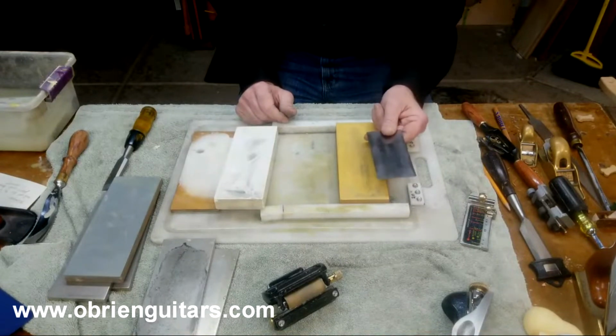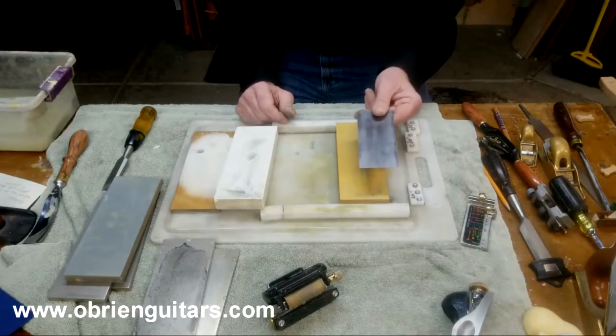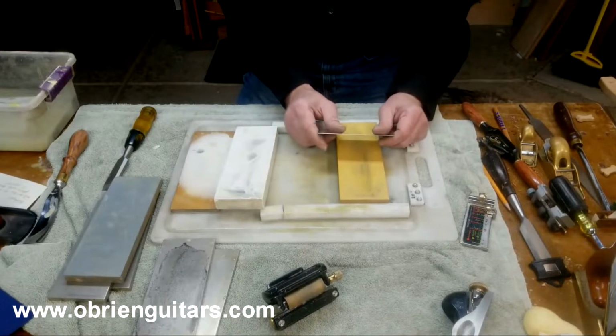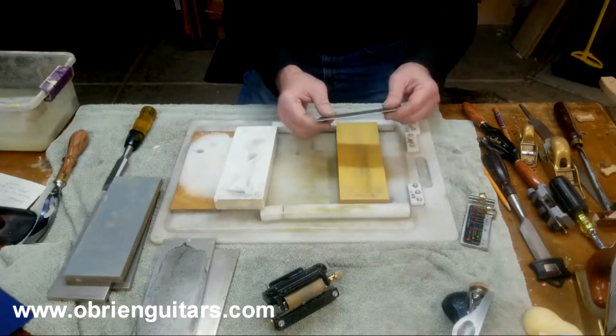However, like most hand tools, if you've got beads of sweat pouring down your forehead and veins popping out, something's wrong. Either the tool needs to be sharpened and set up properly, or there's something wrong with your technique. And boy, is that true with the scraper. You can work yourself to death if you don't have it set up properly and know how to use it. So here we go.